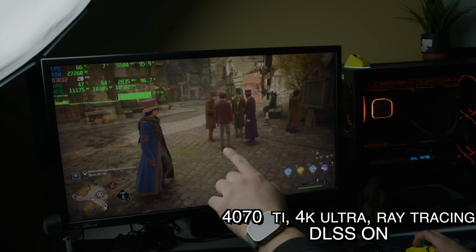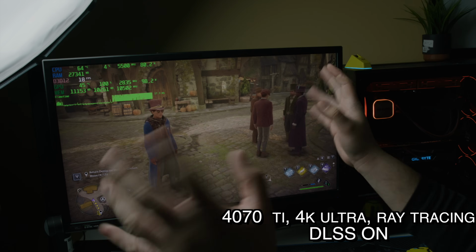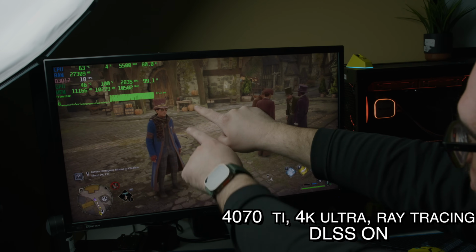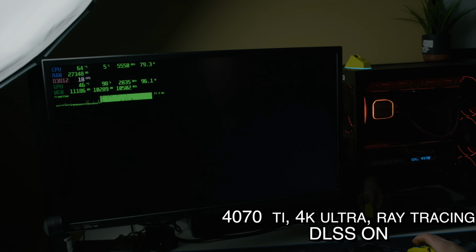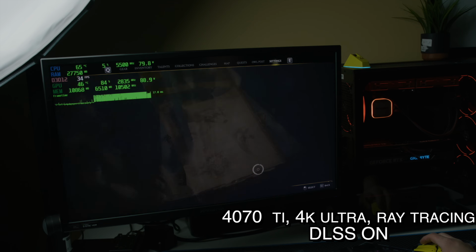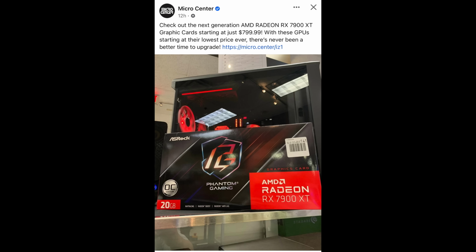It could be some interaction between the game and that particular spot in the game, but other GPUs have run well, and I even tested this in the exact same spot, and while the frame rates were low, it wasn't doing all of those artifacts, and the frame time graph wasn't going crazy. So having taken a look at this, knowing that it's going to be within that 650, 700 range used compared to a newer GPU, of course, don't forget on the AMD side, you have the 7900 XT and 7900 XTX as well that have a lot better VRAM, 20 gigs and 24 gigs respectively.